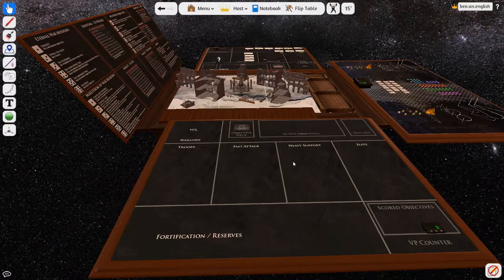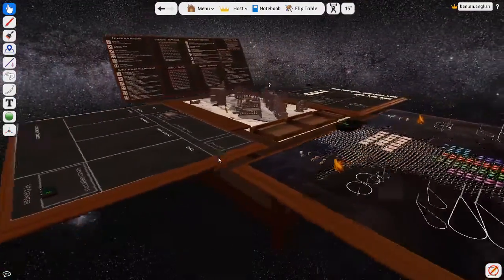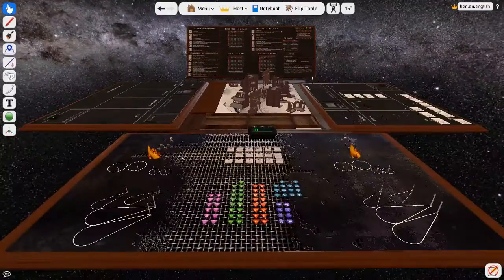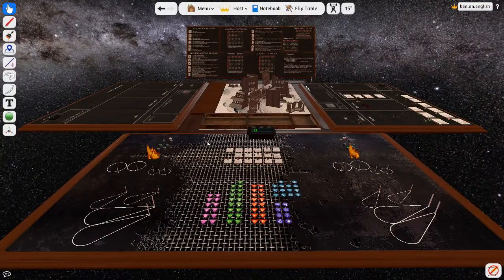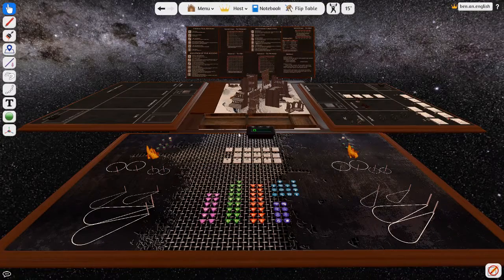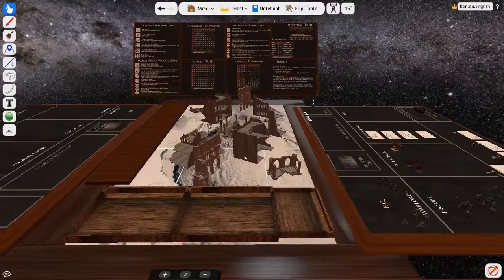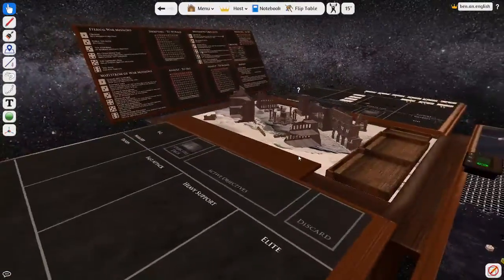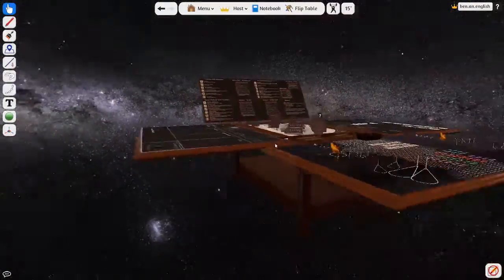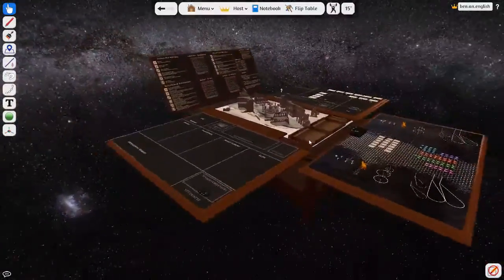I am showing you today a new program I found called Tabletop Simulator. It was intended to play board games on, like checkers, chess, but now, because modders can get in and add new games, somebody put in Warhammer 40,000, which is really neat. And as you can see, it's a pretty amazing thing.